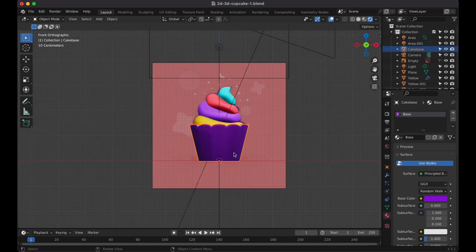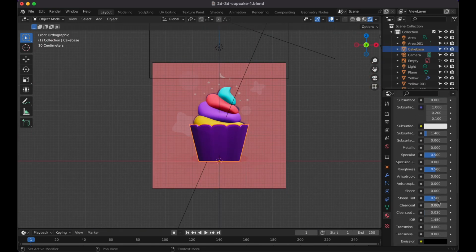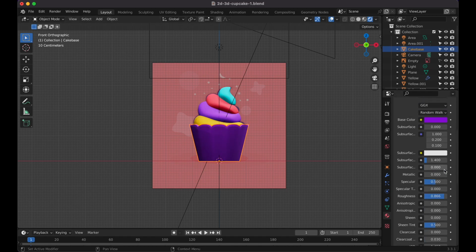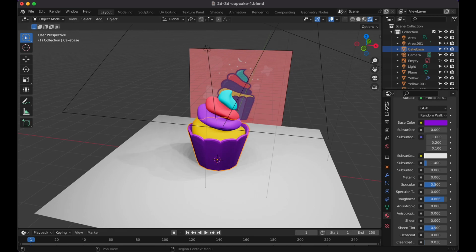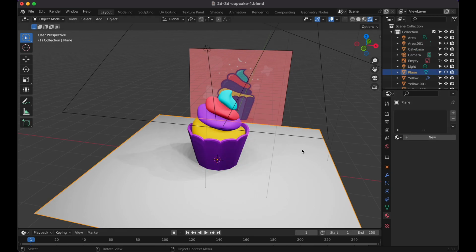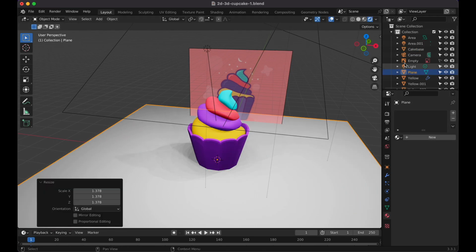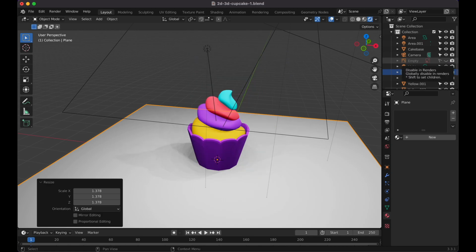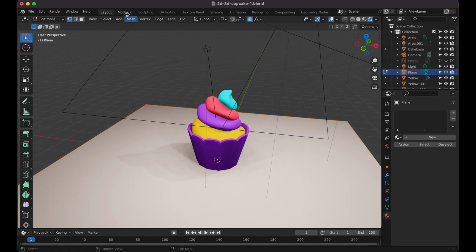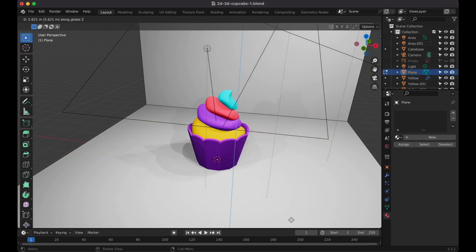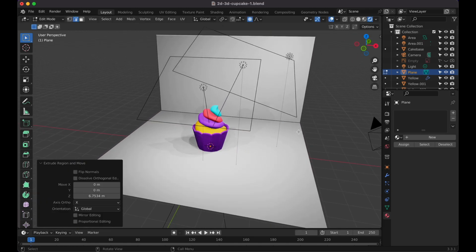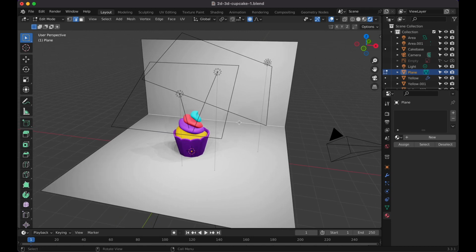And then here, let's see, roughness. You can either do more or less. I think from this view it looks fine. And then we need to scale this up first. Get rid of the empty and click on the eyeball and the camera, get out of the rendered. Click right here. E to extrude, Z, press it up. And we're still not done with the modeling. We're gonna add the sprinkles too. Don't worry, I won't leave that out.